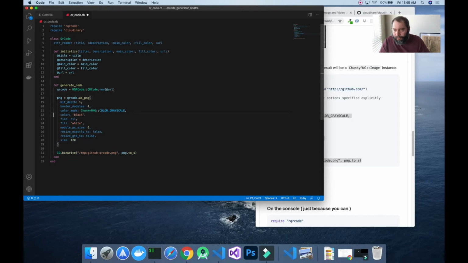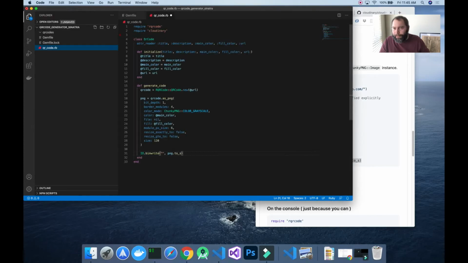So our color, this is not going to be that one, this will be our main color, and then fill will be our fill color, and then our name. So we have our QR codes folder. So QR codes, and then here what we want to do is use the actual title.